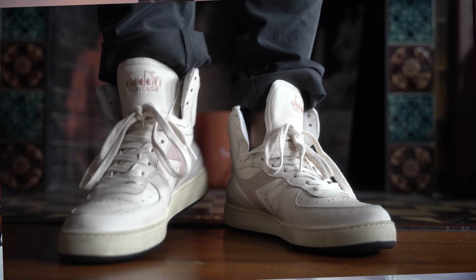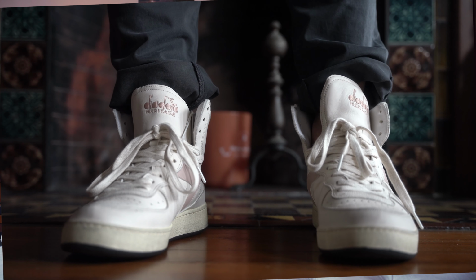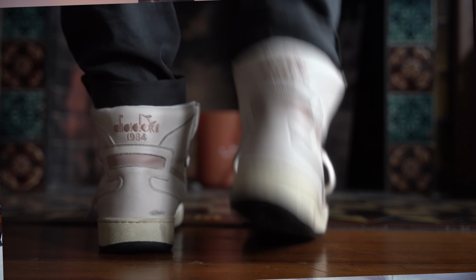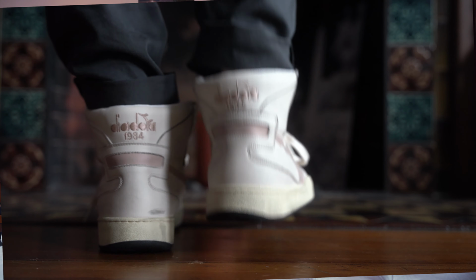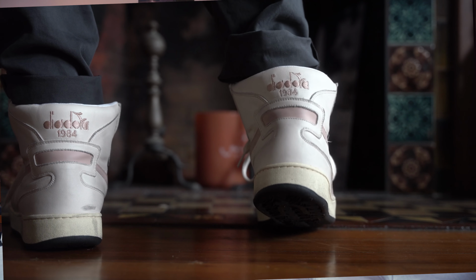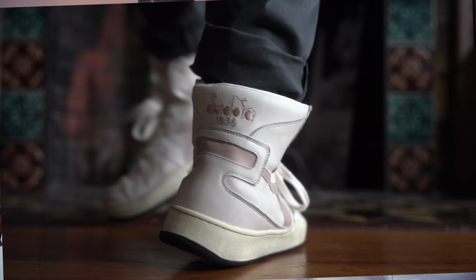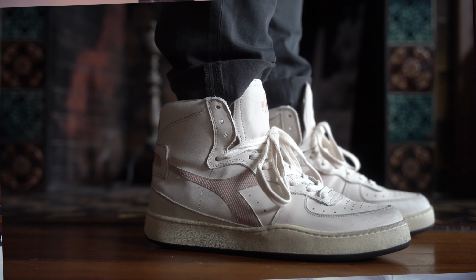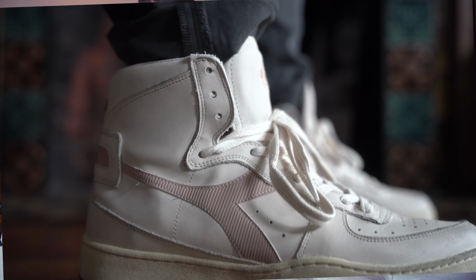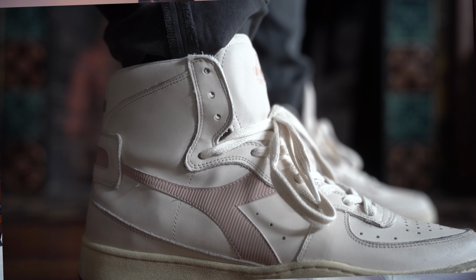And this off-white, I don't know if it's because of the pink logo, but it does look a little bit pinkish. And that's the reason why I kind of liked it. It wasn't a cream, it was like a pinkish off-white, which was just a very different aesthetic when you get to look at it, and it's really, really pretty. In terms of the materials, it is more consistent throughout than the Nuggets. So the toe box, the outriggers, the collar, all of it is pretty much the same material no matter where you feel. The only difference is potentially in the logo itself. So the logo has this sort of ribbed leather or leatherette there, but it does feel a lot less synthetic than what I saw on the Nuggets.